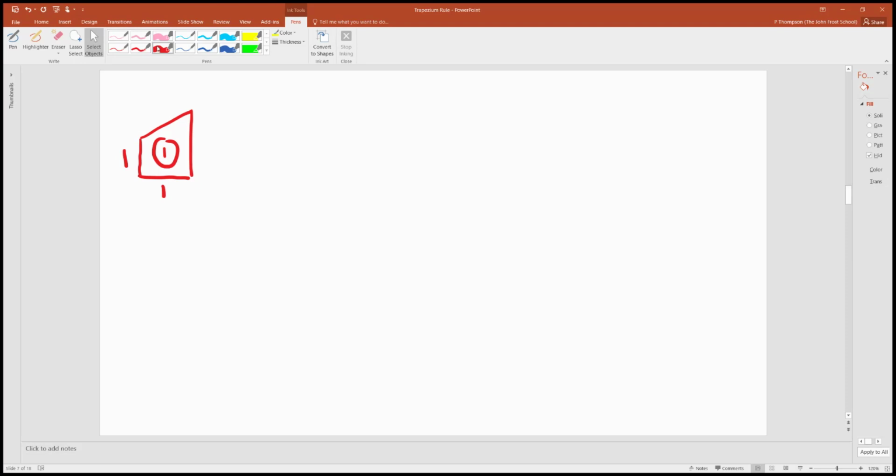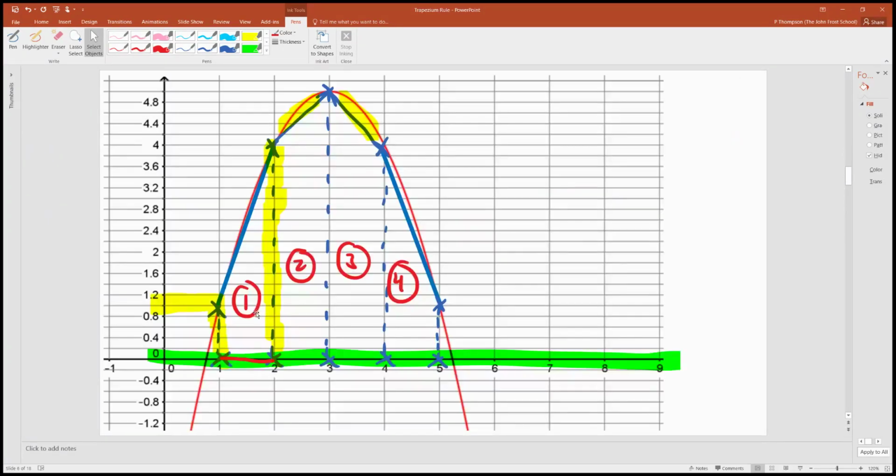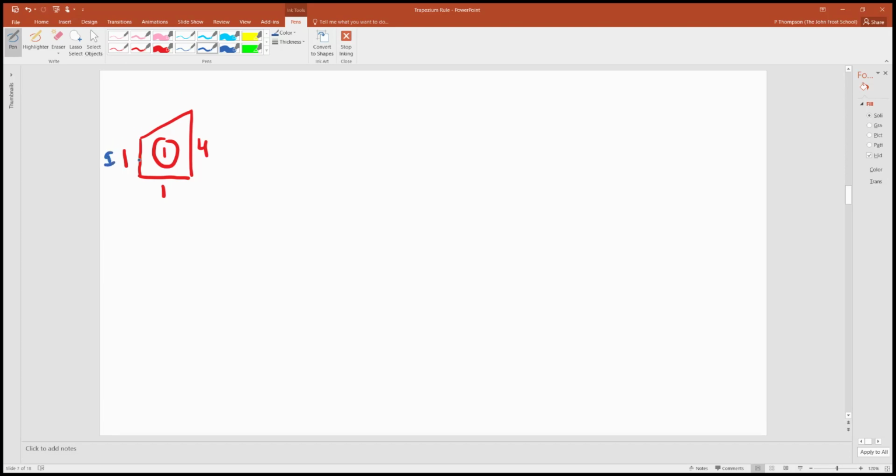And if you look at the other side, I think that's 4. Now, this trapezium has been rotated, so it doesn't look like the usual one. When you label this, be careful. The parallel sides are here and here, A and B. I know it looks weird, but this is the height here. The vertical height has just been turned around. So the area for this shape will be 1/2 (A plus B) times H. The bracket's worth 5. Half of 5 is 2.5 times 1 is 2.5. That's the area of shape 1.